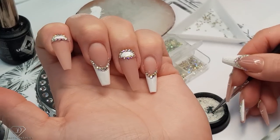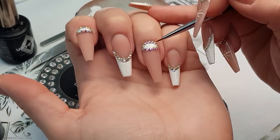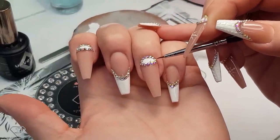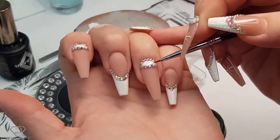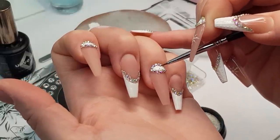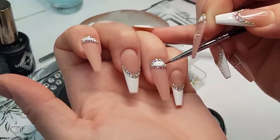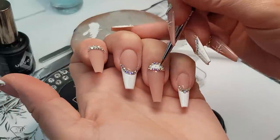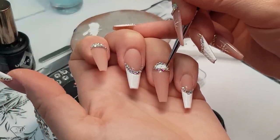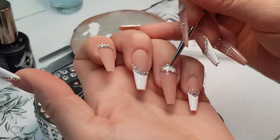Full concentration so I can speed up the process. And you have to do it in this order, otherwise it would be impossible to do the sugaring. I mean, it will be, but you want to top coat the caviar bits before the sugar part. Now come on, separate.